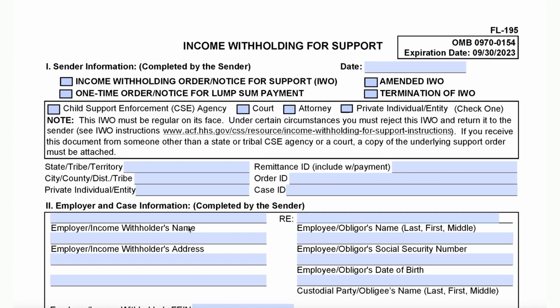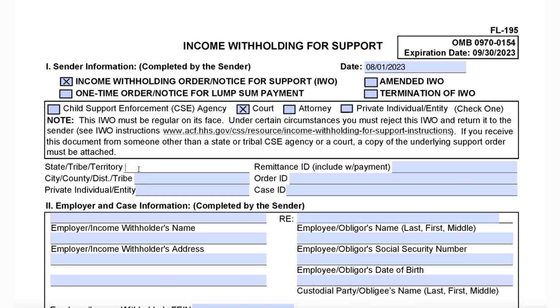Okay, let's begin. For this date, you could put the date that you are filling it out. And then here, income withholding, we're checking if it's the first time you're doing it. If you have done it before and the judge made different orders, you went to court later, you can amend it and do a new one. Okay, so this is the one you do. And then on this box here, it says court ordered because all the others don't apply.